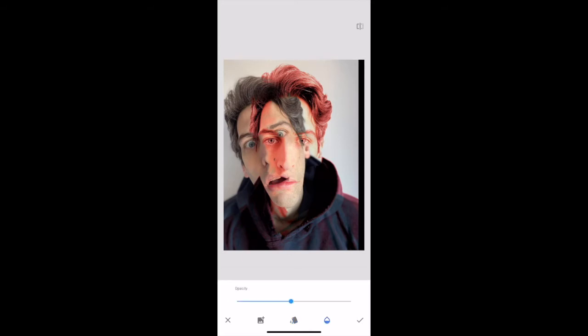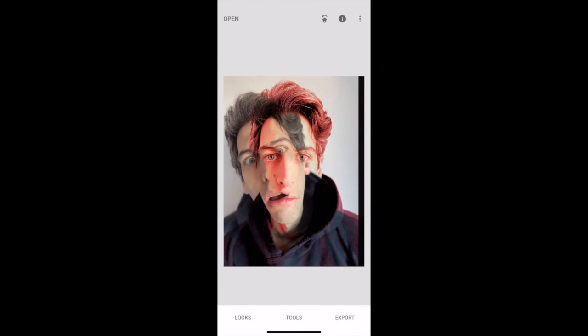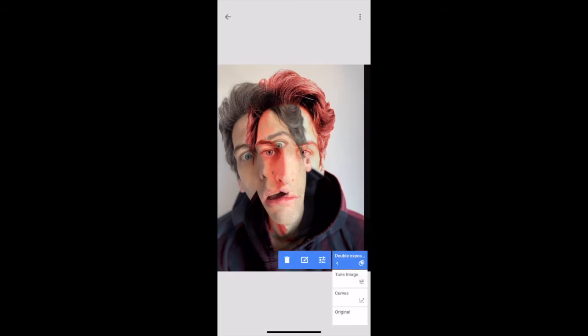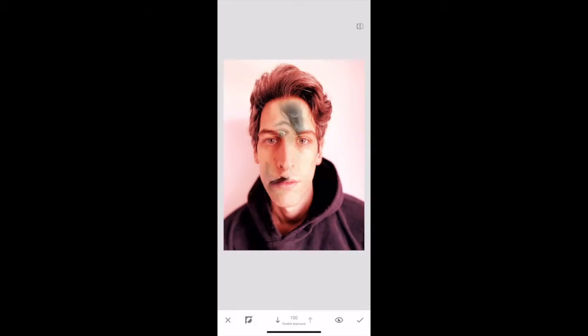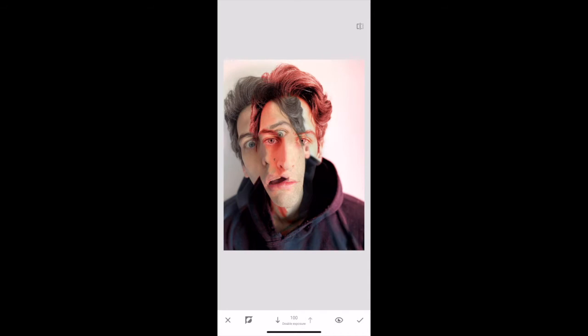Then you go to opacity, which is the symbol with the ink droplet, and you can adjust the overall opacity of that layer. I like it the way it was, so I'm just going to click on the tick button. The line on the right side is quite distracting. Remember the lesson where I showed you how to use a layer mask. So go to view edits and go to the brush tool, and all you're doing is brushing in the areas that you want to show in this picture.